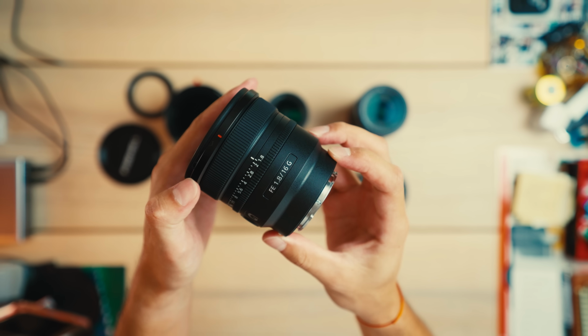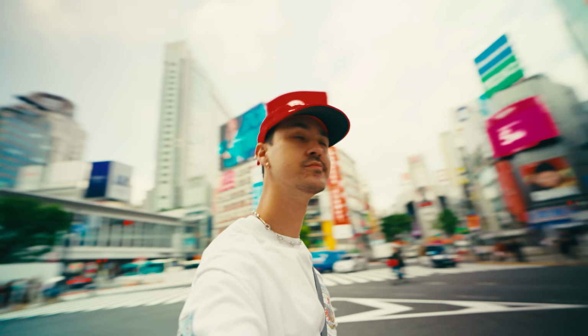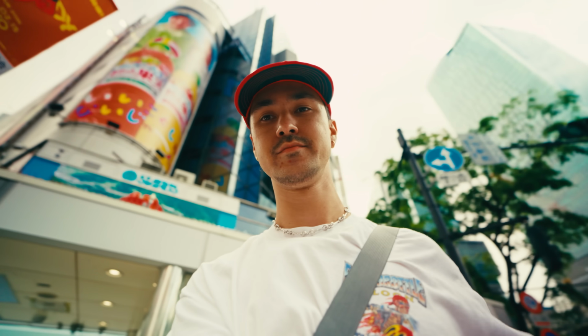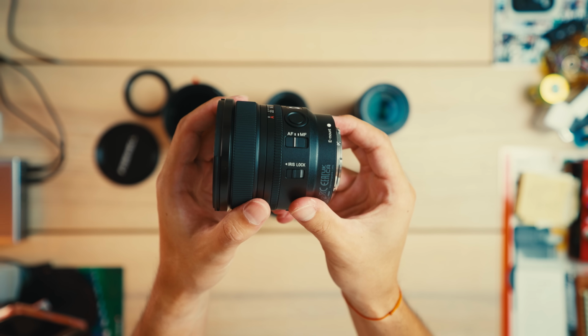This is an f1.8. Again, I've done a whole dedicated review video on this, and it's just a great option. I think for vlogging or just kind of like tighter social pieces, this lens at the 16mm focal point is a great lens to have. It's really tiny as well, so it's super useful.